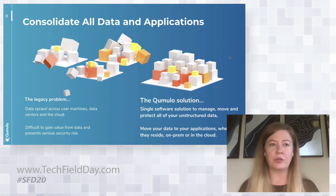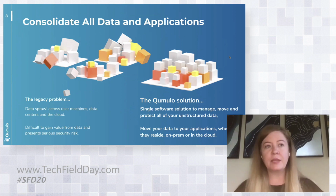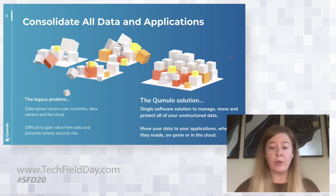And we know we're in a world where data protection is increasingly important. The unstructured data is more valuable to businesses. There are more hackers. There are more compliance problems. And we've done a lot to build the data protection capabilities into our system as well. So we have built-in snapshots, of course. Those snapshots can be replicated to an offsite location. If you're using a cloud cluster, you can actually make a copy of your snapshots into S3.